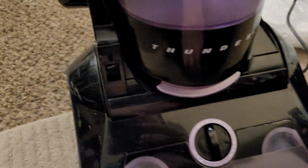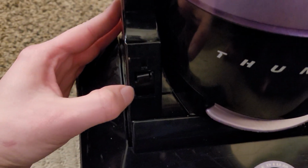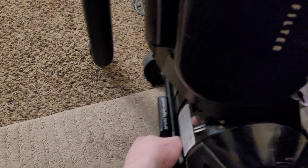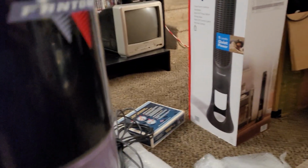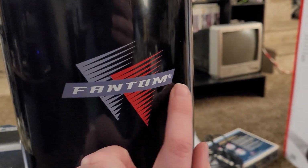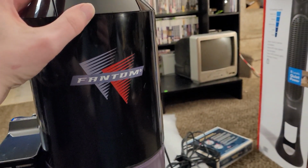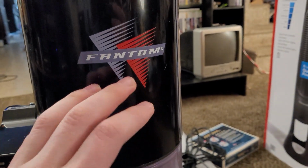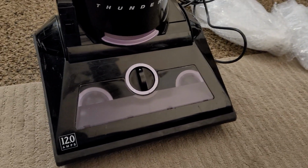It does appear the button for the filter has been damaged. Hopefully that's not a big problem. I wonder if that's something I can easily fix. So, this is, yep, carrying handle's good. This is on the later Thunders, where, yeah, so no, that's a lie. The first Thunder that I ever had was the version that came out after this. So there's many, many different revisions of the Thunder and of Fantom vacuums in general that are not properly documented.